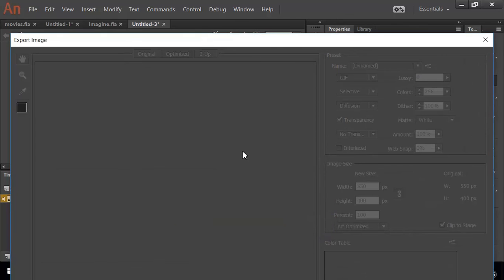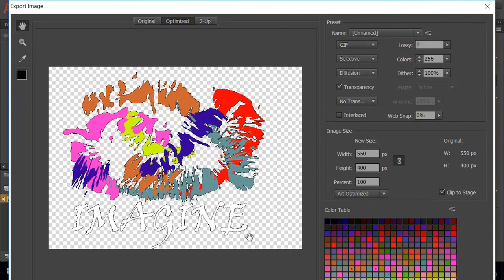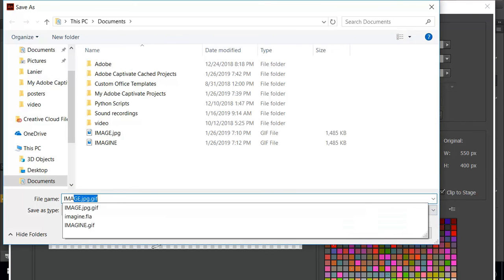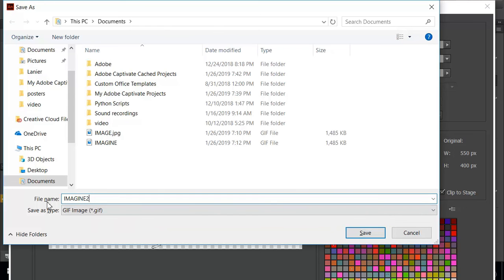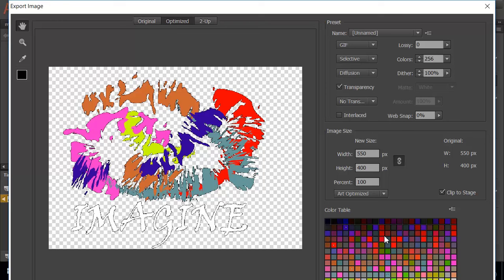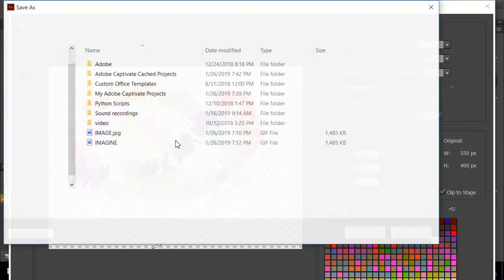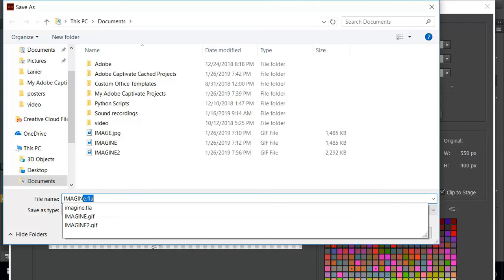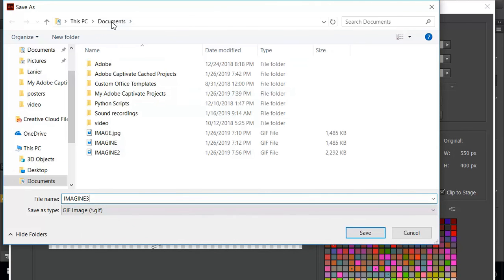It doesn't fit into your screen, but if you just go ahead and press enter, it's gonna allow you to just save it. Give it a name, imagine, and GIF, and save it. It's gonna save it to my document, so you have to pick wherever you're gonna save it to. Documents.